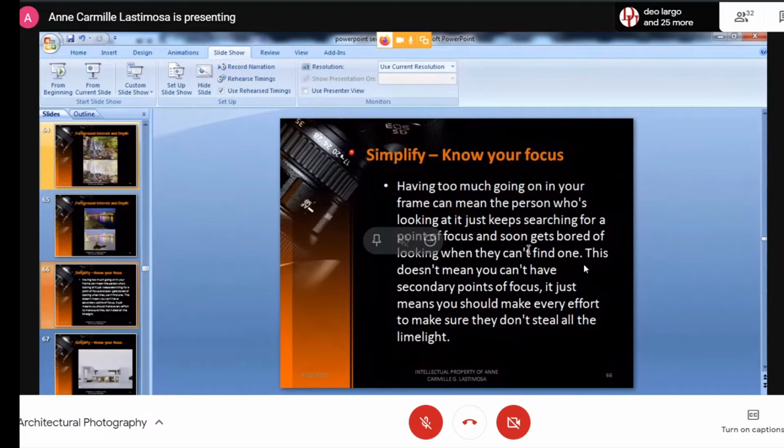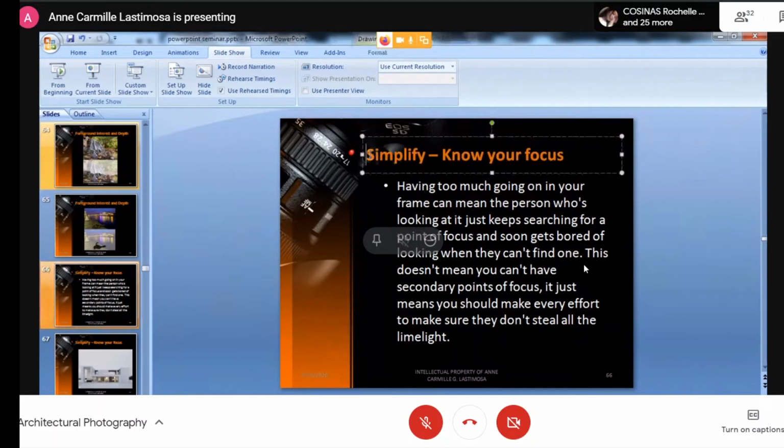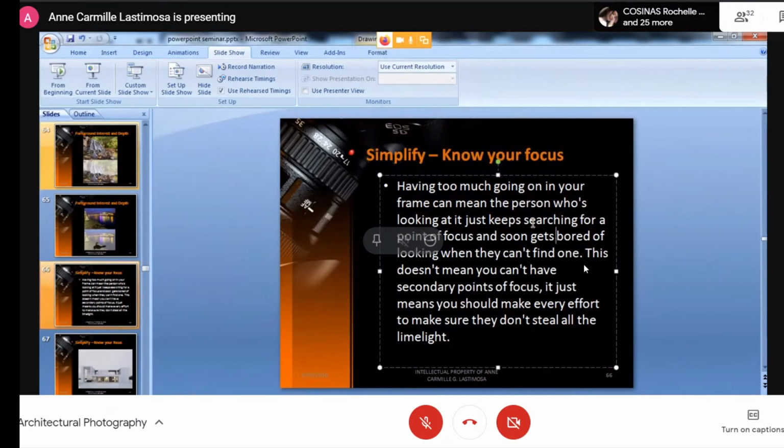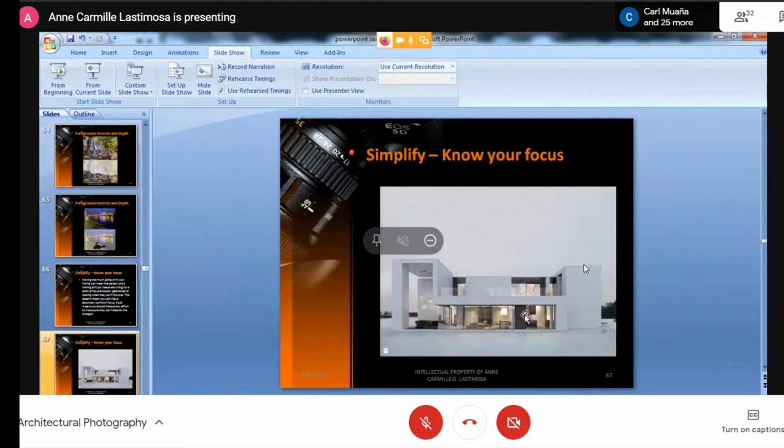Okay, here's an example. This is very simple. I believe this is minimalism type of architecture. The photographer here simply took a photo of the front portion of this house, and look at the background. It's very clean, no wires. So you also have to be mindful of the wires, or if there's a trash can here. As much as possible, you remove all of them, because that will distract the viewer from the main beauty of the structure. So simplify, or be a minimalist.